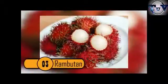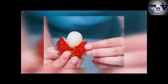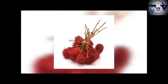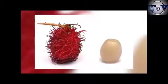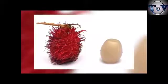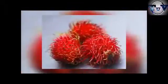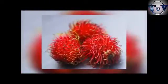Number 3. Rambutan. This is a very strange-looking fruit that grows on a rambutan tree. The fruit is an oval berry that grows in a cluster of up to 20 berries. The skin is a reddish color, and it's very leathery. It's covered with spines, and the inside is a very pale pink. It's a very sweet fruit, and it is slightly acidic. Many people who've eaten rambutan compare it to a grape. Most people eat the fruit alone, or they'll bake it into pies and other desserts.